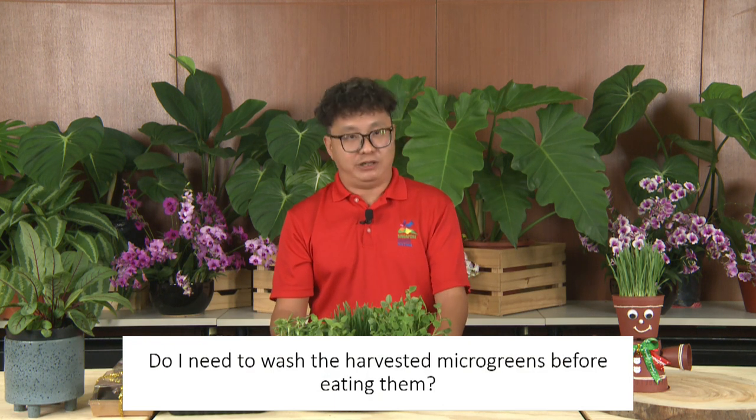Of course, another good method is to determine how much you want to grow each time. If you buy 1 kilogram of seeds, portion it out into small little portions. Take that portion out every time to grow, rather than take the whole big pack in and out of the fridge. Okay? So I hope these are some useful tips that I can share with you.